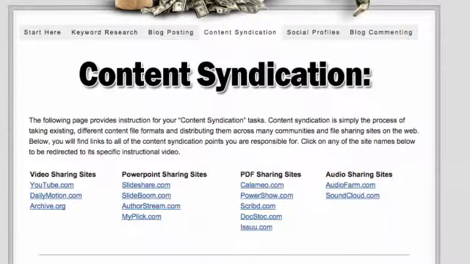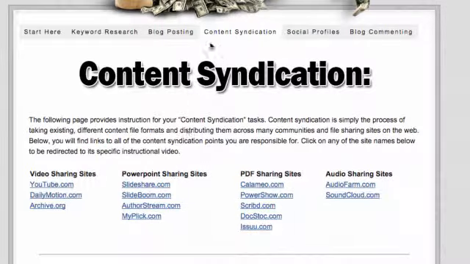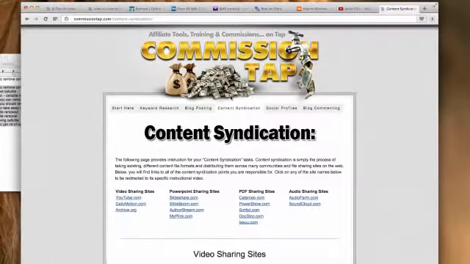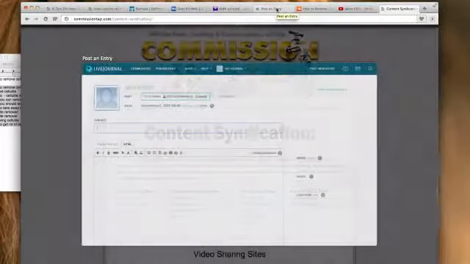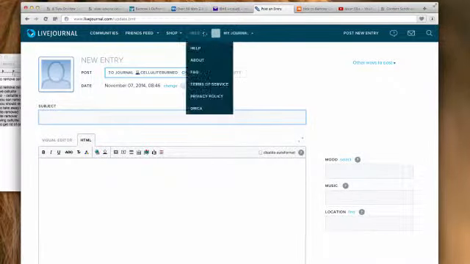Now, technically, these are all Web 2.0 websites, okay? But I've broken this out into a different section of backlinking to categorize it by content type. So this would be MP4 or video. This would be PowerPoint or PPT or PPTX. These are PDF files, and these are MP3 or MP4 files. The page that this is going to be listed on for Web 2.0 websites really incorporates mostly blog type sites that are external to your own.